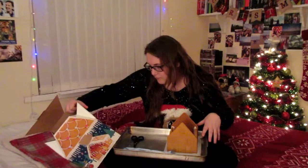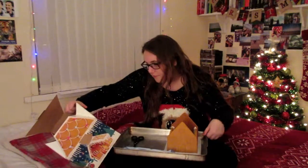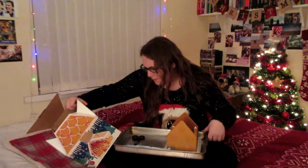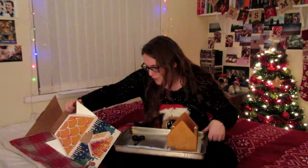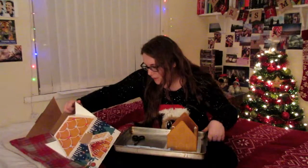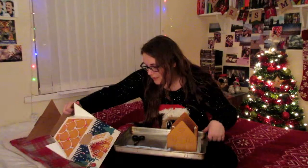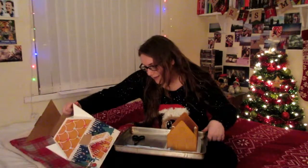Okay. Adding the roof. Thick line of icing. Finally, a thick line. Good God. Pipe a thick line of icing along the top edge of the front and back panels. Attach the roof panels to the peak of the house and hold them in place for a minute. Wait at least an hour for the icing to dry. Leave the house in a plastic tray and it is now ready to decorate.